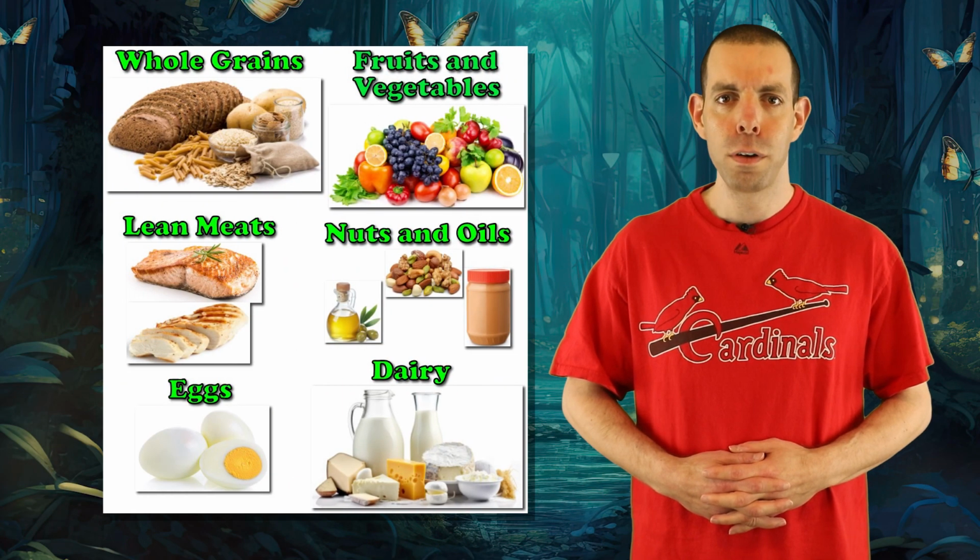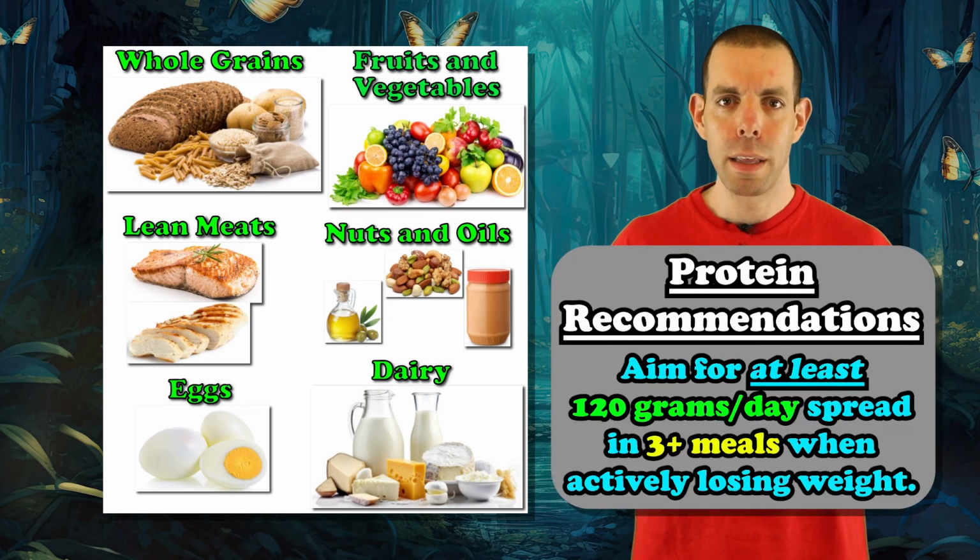To initially decrease your calorie intake, I recommend prioritizing minimally processed higher fiber and higher protein foods while only drinking 0-calorie drinks. Assuming you do not have food allergies, stick to the healthier food group options I'm listing on the screen, and make sure you meet the protein recommendations I have presented previously. Collectively, this will decrease your hunger levels to make it easier to stay in a calorie deficit and help you maintain your lean body mass while losing body fat.